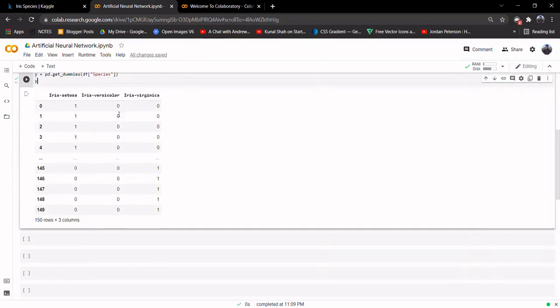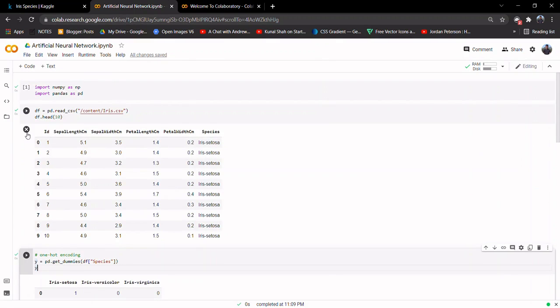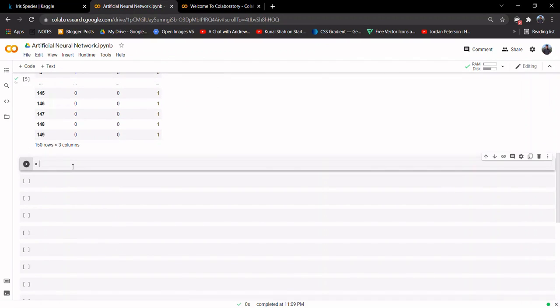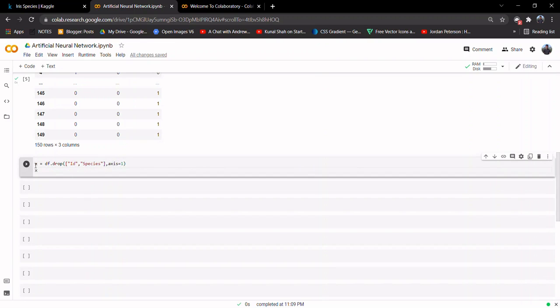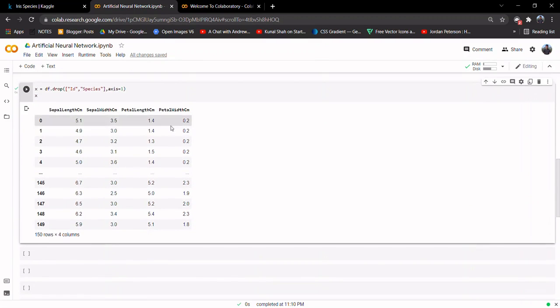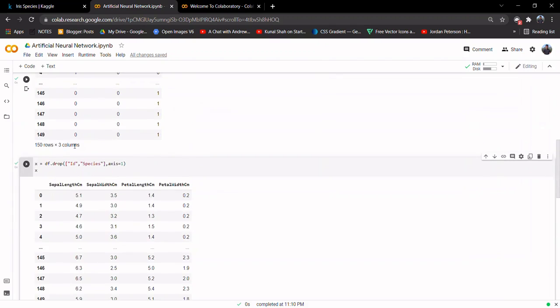We are trying to predict y, and now we have to prepare x. So let's prepare x. We'll remove the id column and we'll use only the 4 relevant columns. Okay, so sepal length, sepal width, petal length, and petal width. So what I will do is x is equal to df.drop, and I will remove the ID column as well as the species column, and also I will do axis is equal to 1. Now let's print the x values. So here you can see this will be our x dataset. Okay, so now we have our x and now we have our y.